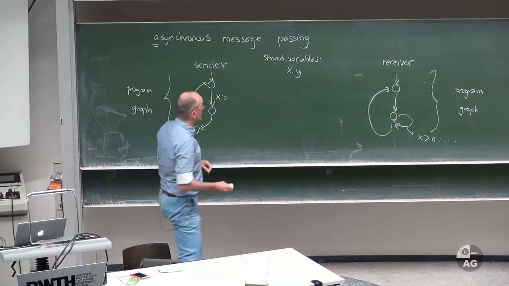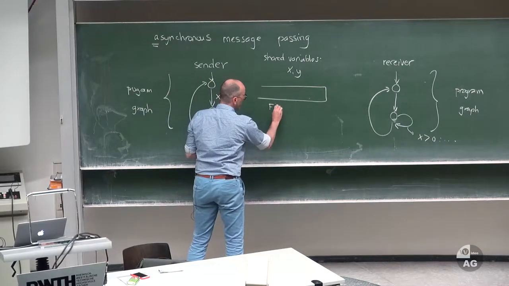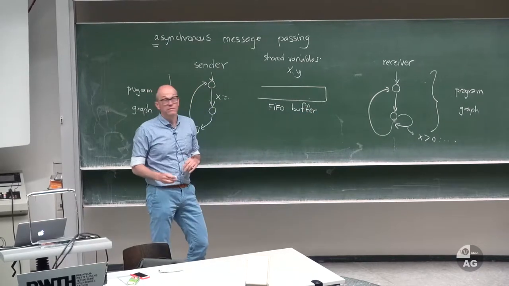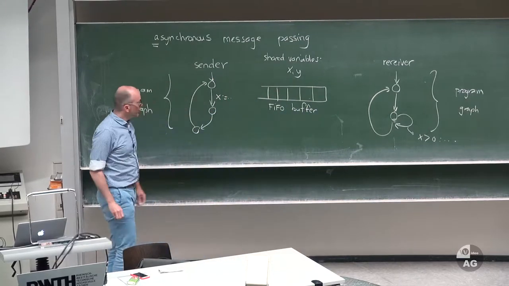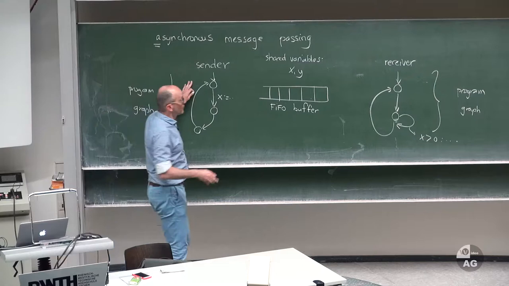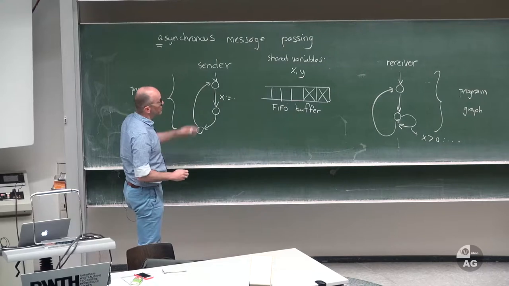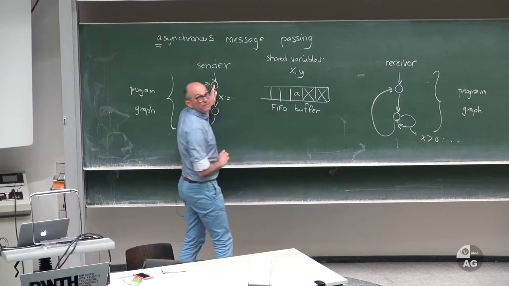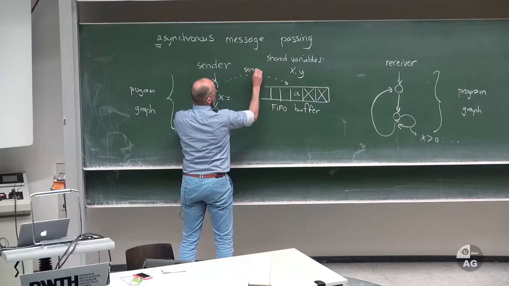But this new thing is by means of buffers. So that means there is a buffer here. So this is a FIFO buffer. First in, first out. This has several places. And it means that the sender can send the message to the receiver. What does that mean? Suppose that this already is occupied, that one is occupied, and suppose here we send the message, let's say A. Then on sending this message, this A is put into this buffer. So this means send A.